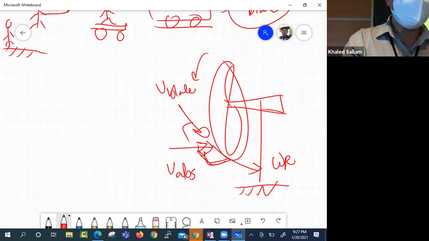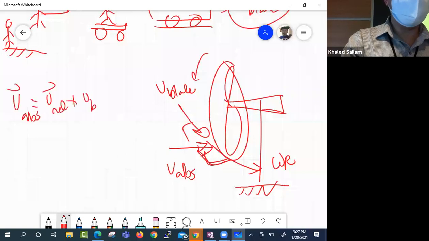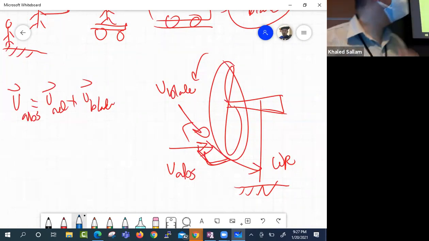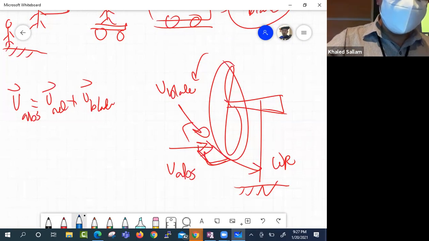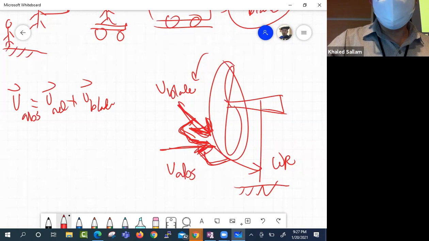So how can this equation work? V absolute is V relative plus V plate. It must be that V plate is where? Where can I write V plate? I want to say V relative plus V plate equals V absolute. What can I add to this guy? This is V plate sitting at 90 degrees here. I know it's hard to imagine three-dimensionally, but what can I add to this guy so I can get this guy? It must be this guy. This must be V relative.